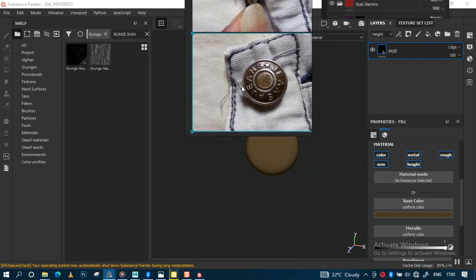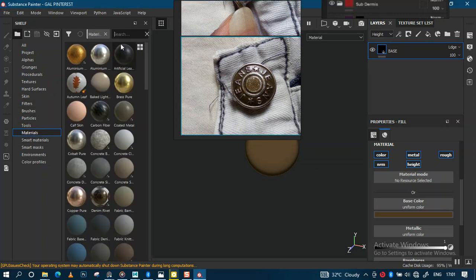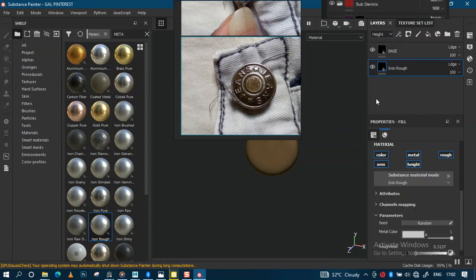Then on top of that, let me just type in metal in here. Metal rough. I'll just drop this down here. Okay.